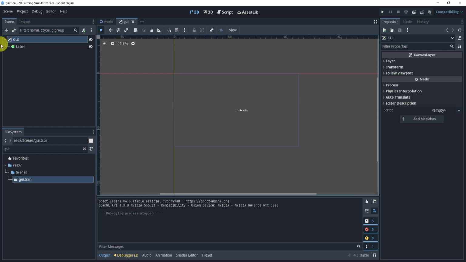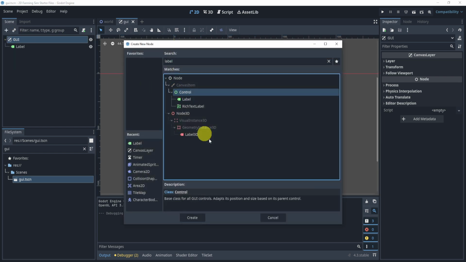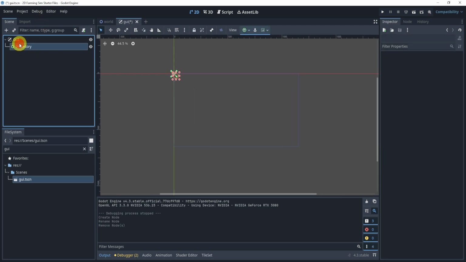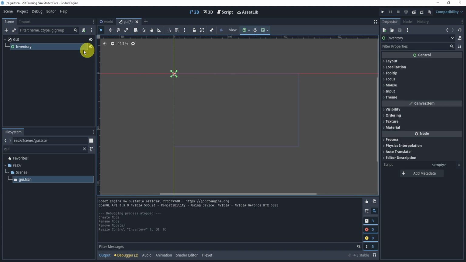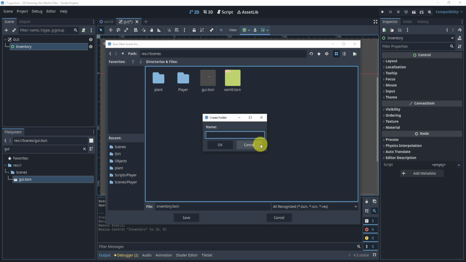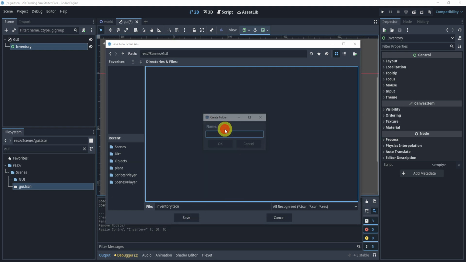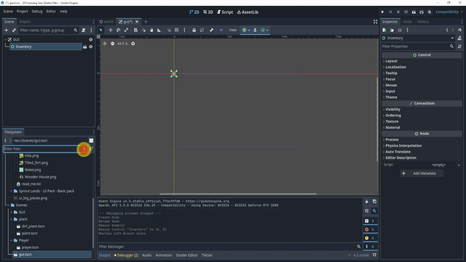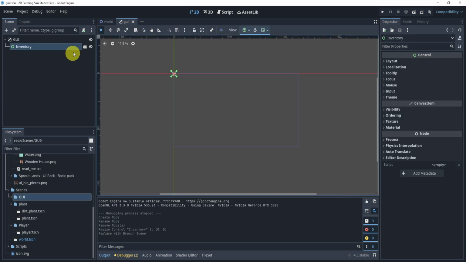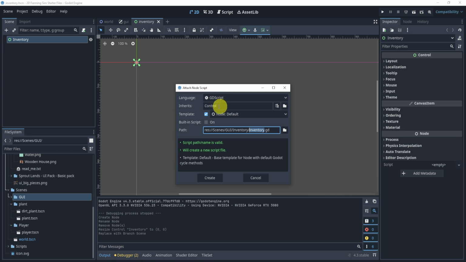However, this is what I will do for our inventory. I'm going to create a control for our inventory base. I'm going to call this inventory, and this will essentially hold or help us manage our inventory. Now, I'm going to save branch as scene, go to my scenes, and save this in a new folder. We can make a folder for GUI, maybe another folder for inventory. Sometimes in games like these, we have more GUI than just the inventory. You might have a profile, you might have stats, something like that, right? So I'm going to make a file just for the inventory, and then I'm going to move my GUI into my GUI folder.